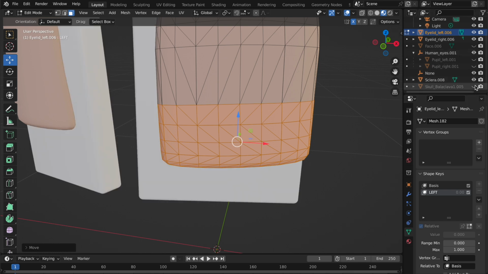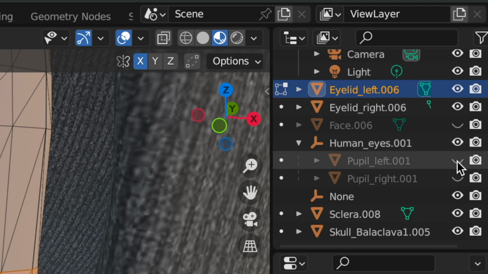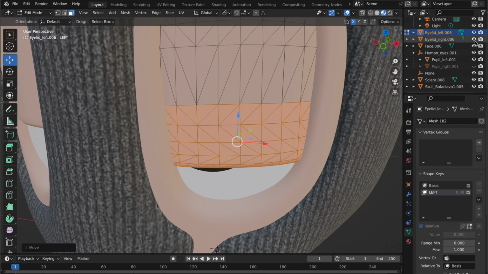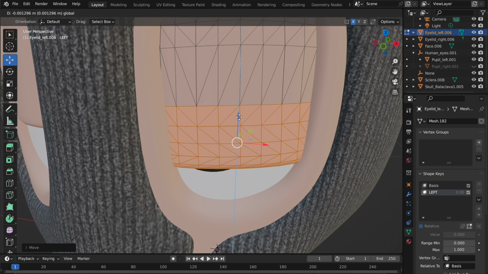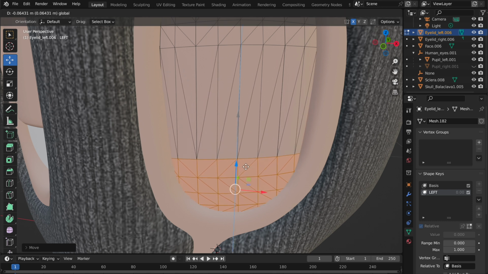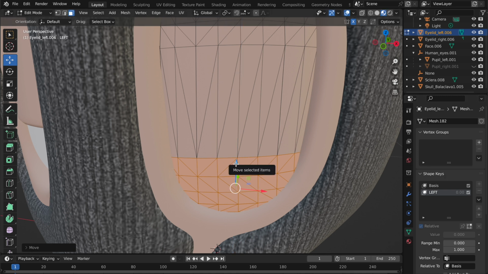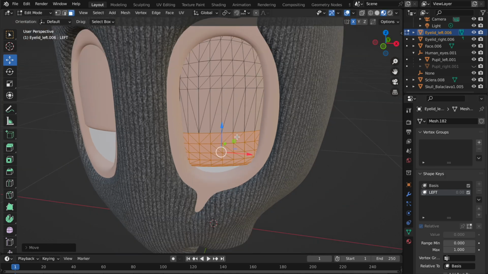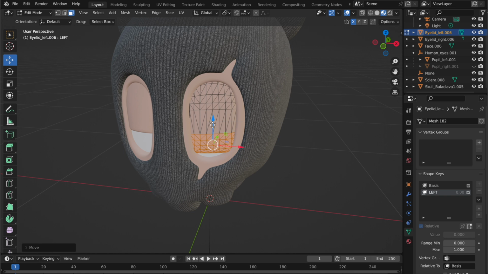So for that, we're going to go back into that, open up our eyelid pupil, and then open up our face. We're going to go down. As you can see now, it has an animation where it looks like it's blinking. If we go out, it will look like it's blinking. So for this, you just really want to make it look in the sweet spot.